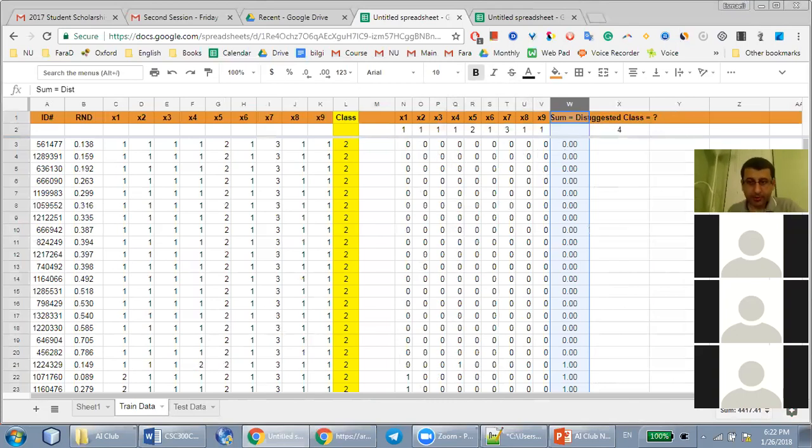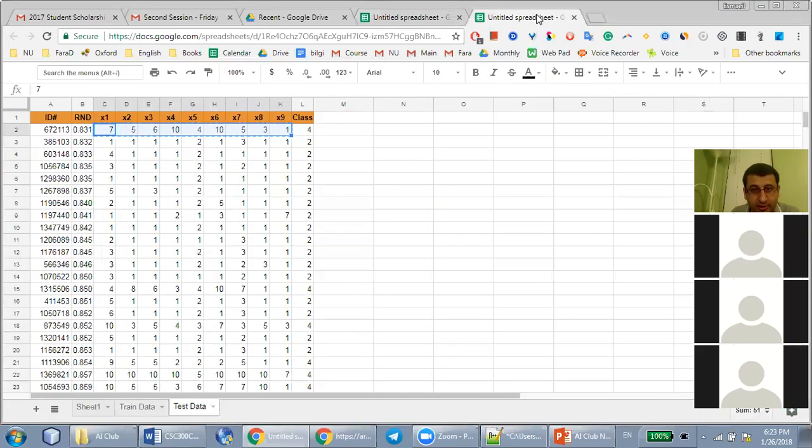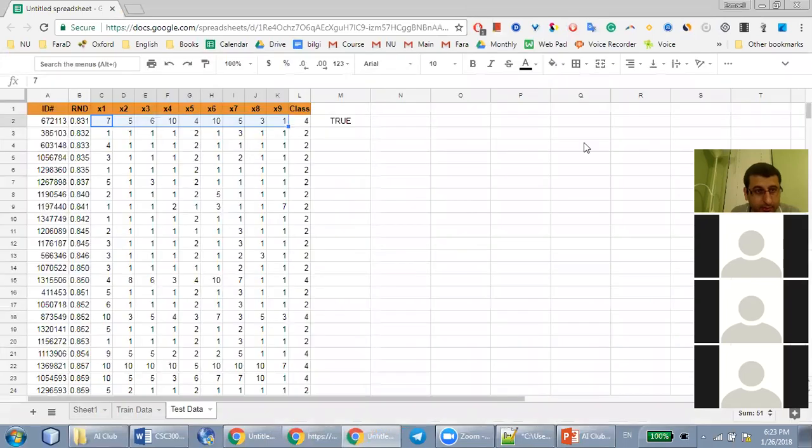That's your choice, but be consistent. So 2 nearest neighbors, 3 nearest neighbors. What are the majority of the neighbors? They are 2. So our guess for this one is 2. So let's go to the test data. It was 2. So our guess for the second unseen problem is correct. The train data is the book, this one is the quiz, so the unseen is true. So our smart doctor so far has correct suggestions.